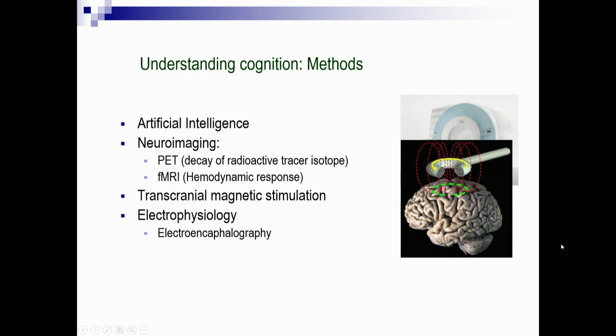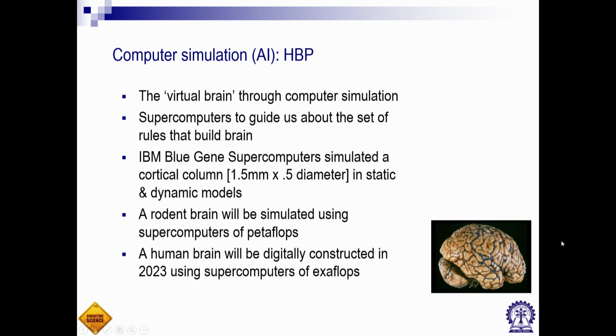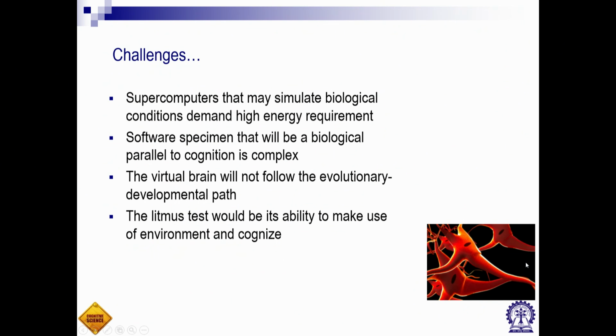The various methods, I am not going to talk in great detail about it, because you are already aware of it. With the kind of lecture you are undergoing, I am not going to talk about all these things. These are very simple things for you, but let me tell you, the HBP, that is Human Brain Project, has been going on for several years. It is supposed to be over in 2023, and they are supposed to artificially construct a human brain. They are with the computing speed of exaflops. As far as I know, the latest status, it has not been able to create the rodent brain. It could not still do that. So, there are major difficulties in such kind of research.